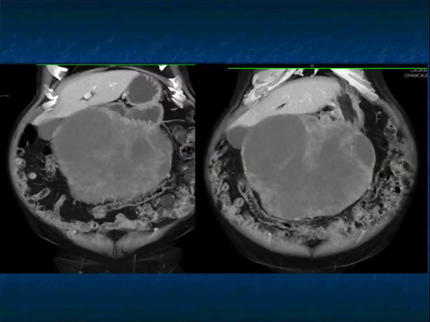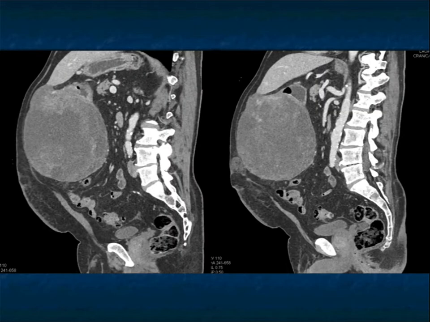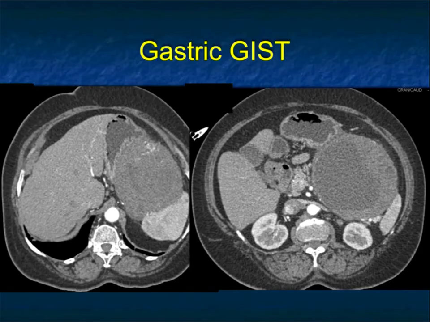Every once in a while, it's hard to tell on a big GIST tumor. You kind of recognize it's probably a GIST by its size, but whether it's duodenum or stomach. I've seen a few 30 or 40 centimeter GIST tumors coming off the duodenum down into the pelvis, and the last thing you would have thought about was duodenum, but it can be. And so here again, with a little bit of 3D imaging and a sagittal projection, giving you a feel of how large the tumors are, the mottled enhancement of the tumors.